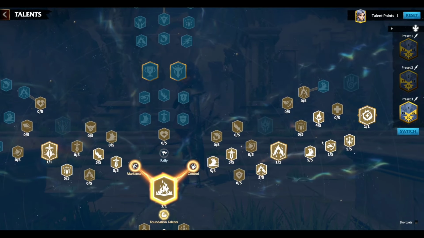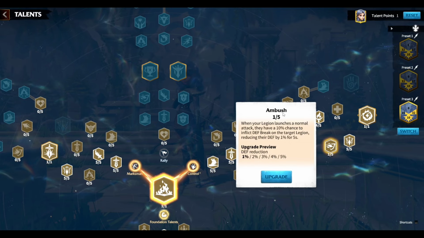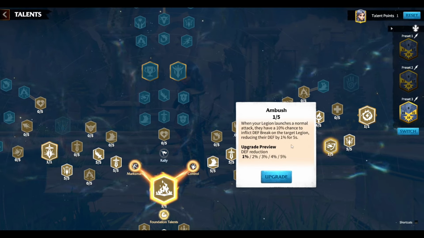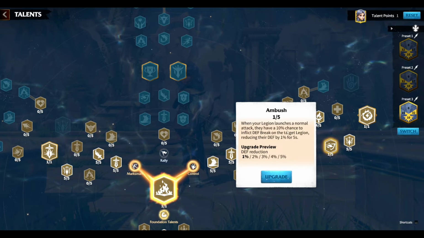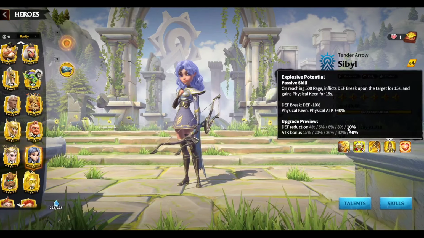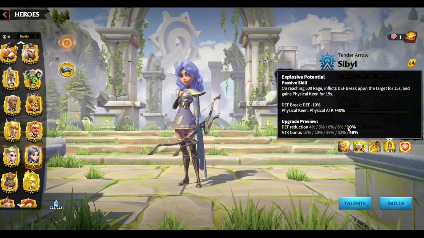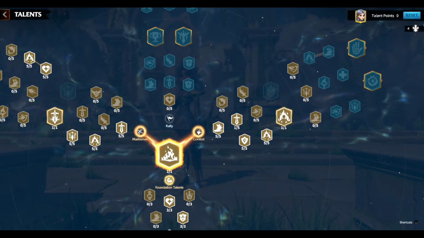And then over here, as you can see, we have this skill known as ambush. I did not put 5 points here, and there is a reason for that. This defense reduction is only 5%. But when you look at SIBYL, SIBYL has a 10% defense reduction, which is going to trigger right away on turn number 4. When this triggers, this defense reduction is going to become a waste.